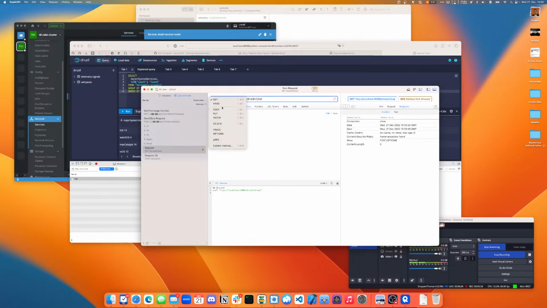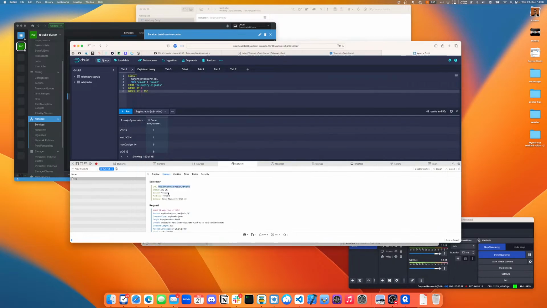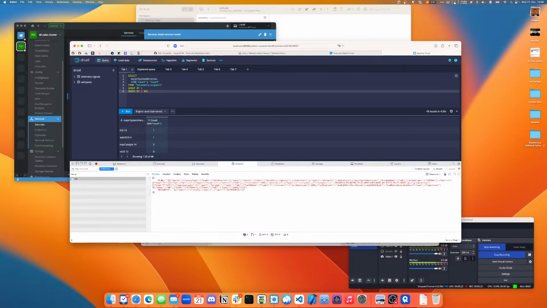All right, we are sending a post. Unsupported media type. Yeah, because we're sending JSON. And you cannot construct it. Okay. That's the request here. Okay.